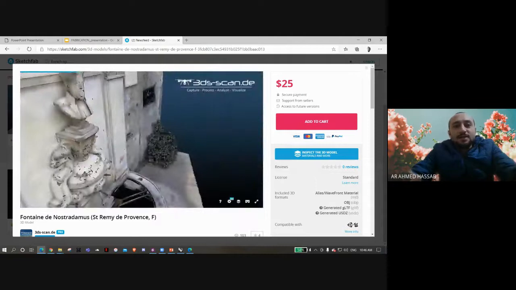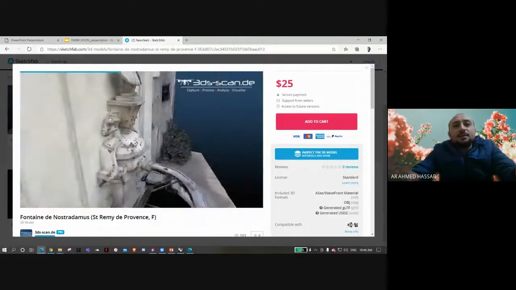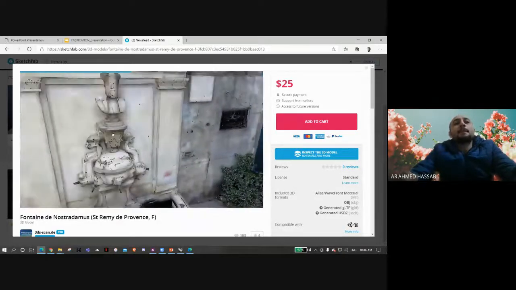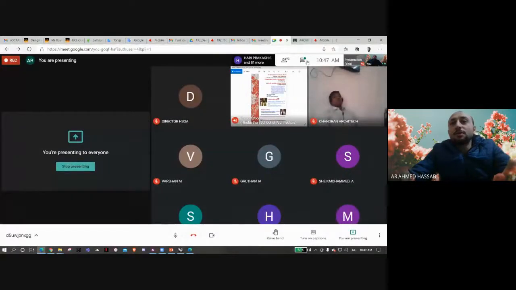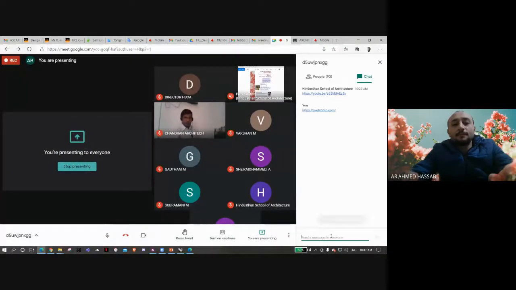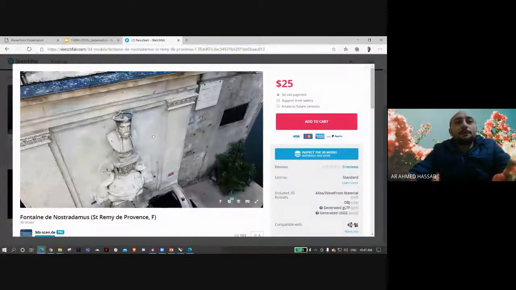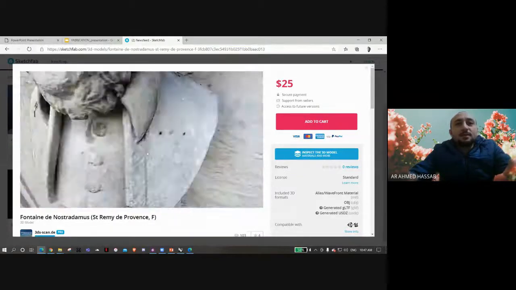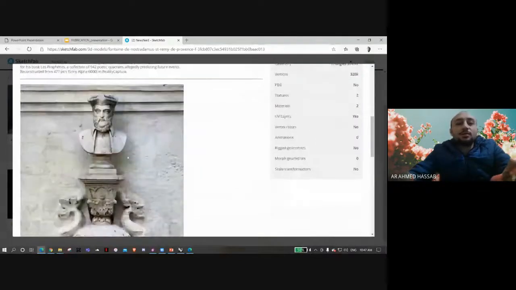This one is a 3D scanned statue, so it is point cloud based and it is extremely detailed. It is loading now, and when it finishes, it will be very fascinating. You can check it later. I'll share the link for Sketchfab in the chat, so later on, if you'd like to check this, you can. Yeah, this is its quality. It's a 3D scan, and you can download it as OBJ, MTL, and so on, and use it in your design.